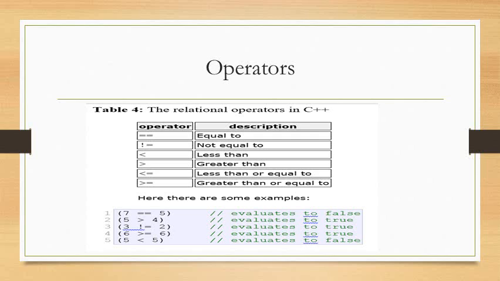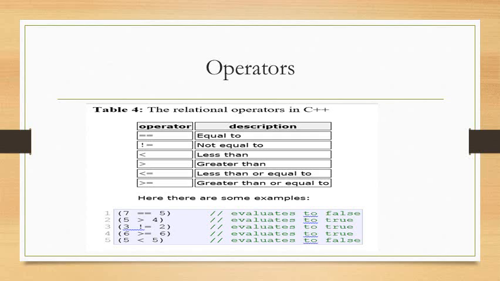Then less than is the normal less than that we know. Then of course the greater than also is the normal greater than sign that we know. We have less than or equal to. You have less than followed by an equal sign, that is less than or equal to. Then greater than followed by an equal sign is greater than or equal to. Let's look at these few examples to demonstrate how we make use of them.